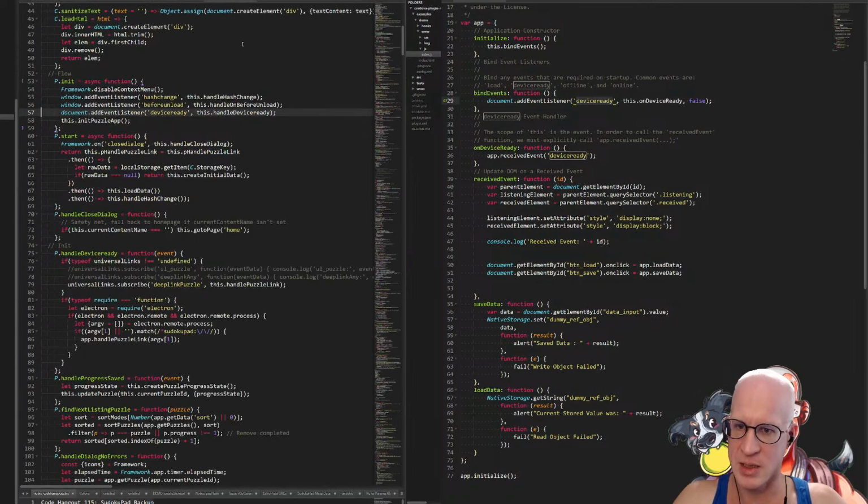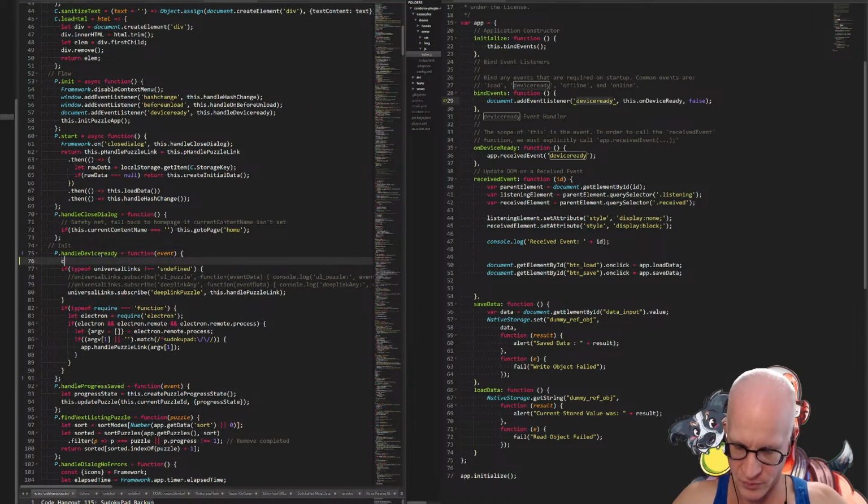But this is basically what I'm talking about. So we are doing a handle device ready, and it's doing a bunch of things here. So we'll do this, just so we know what's going on here. All right, so we have device ready, received event, device ready ID, received event, okay.